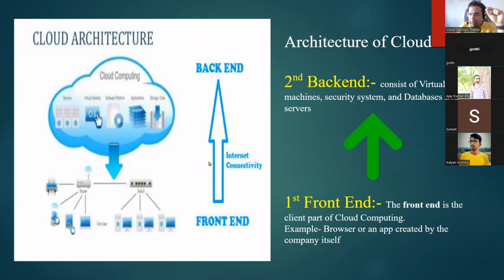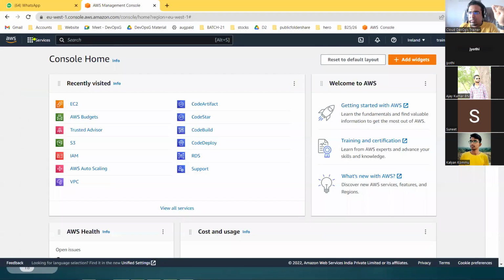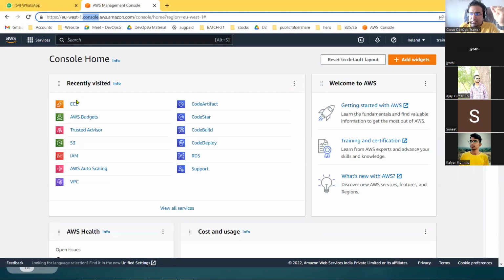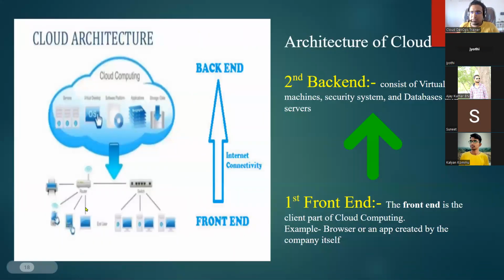If I am accessing these resources with the help of the internet, through my browser, mobile phone, any device, or the console, like I'm in the console now, this is the console of AWS, that is known as cloud. It means the front end is our system, our console. With the help of the internet, I'm accessing that backend, and that is known as cloud architecture. Is that okay? Nothing is simpler than this. Yes or no? Shiva, Astha, Ajay, everyone? Yes, sir. Good.